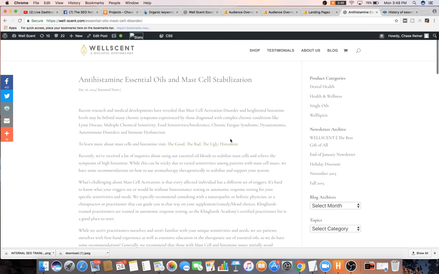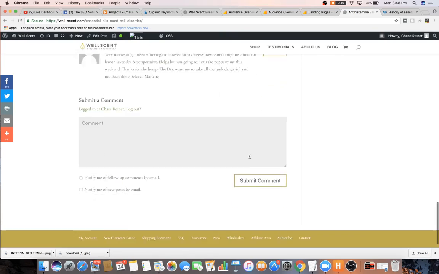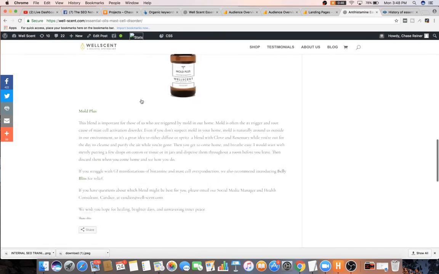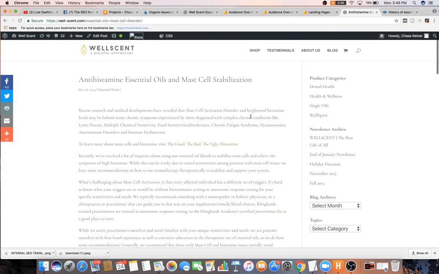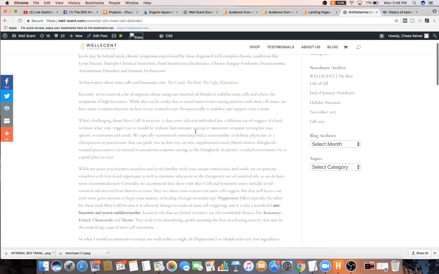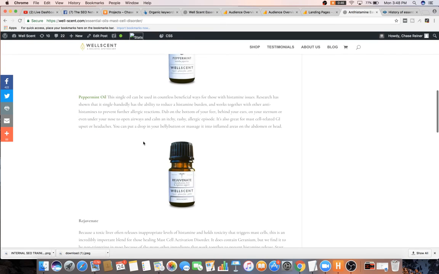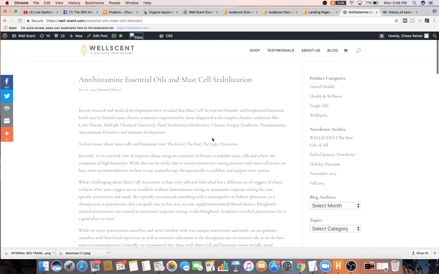Right off the bat I can tell, and you might be able to figure this out yourself, other than the fact that this hasn't been optimized with on-page basics like heading tags and maybe some more internal linking to the products, this actually looks good. The issue is that there's no real funnel here. There isn't a content upgrade.